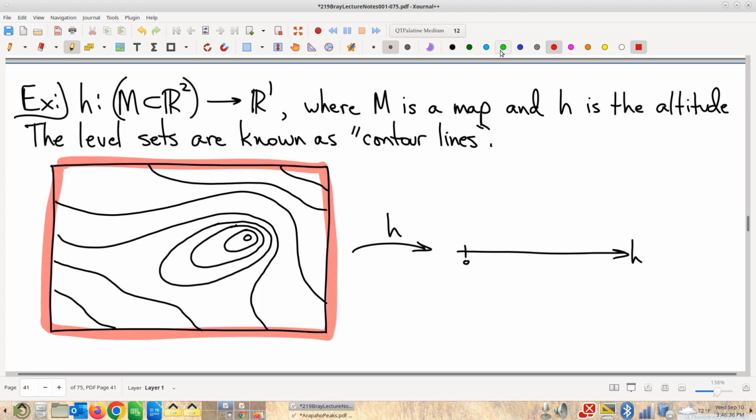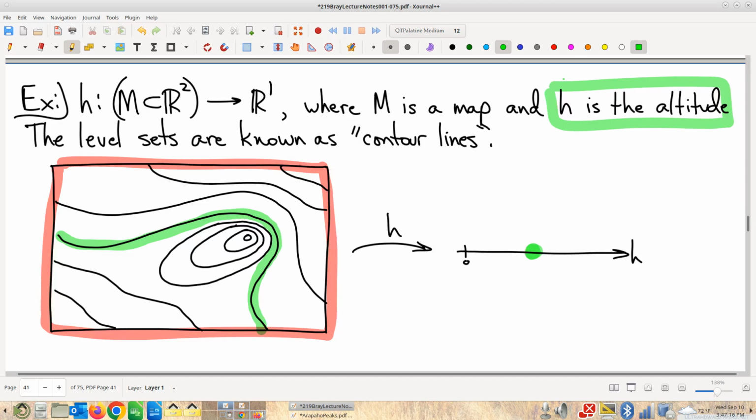The big idea is that every contour line represents a bunch of points on the land where the altitude is a prescribed value, 300 feet above sea level, for example. So every point on this green contour line represents where the value of the altitude function is exactly 300. And then, of course, you notice, that's literally exactly a level set of the altitude function.